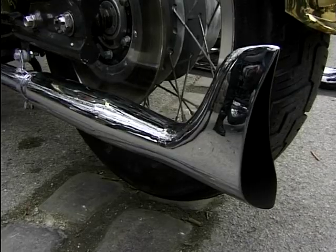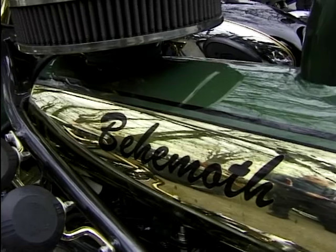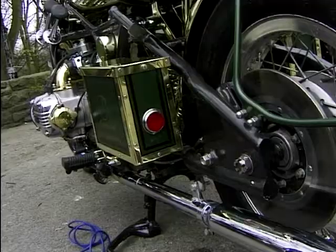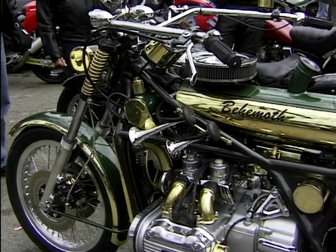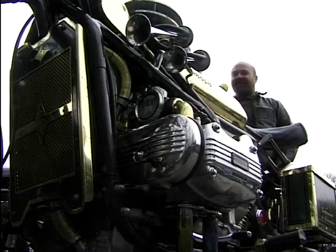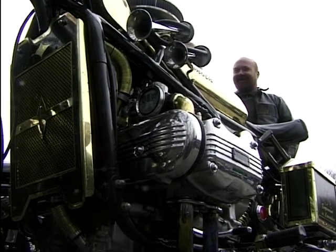It's absolutely brilliant. Did you model it on anything from museums? The tank in particular — the cylindrical tank — is that modelled on anything? I wanted something that was somewhere between a Brough Superior and an Indian, an old Indian. I couldn't do some of the exotic mouldings so I decided on that, and it really looks the best.